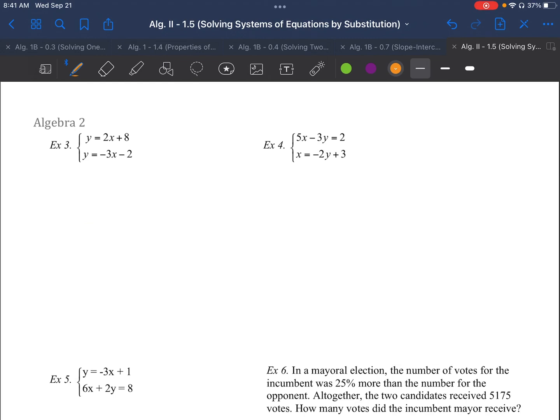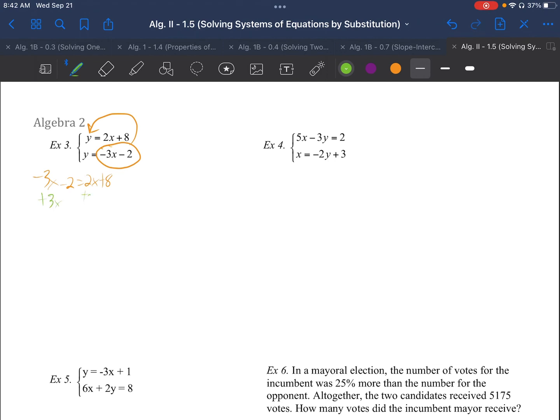On this problem, you might notice that both equations are already solved for y, which is super nice. So we can substitute either one into the other one. And whichever one we choose, it won't affect it at all. So let's say I substitute the -3x minus 2 in for the y in the top equation. So I get -3x minus 2 is equal to 2x plus 8. If you had substituted 2x plus 8 in the bottom equation instead, the only difference would be your equation would look flipped from mine, which is the same exact thing.